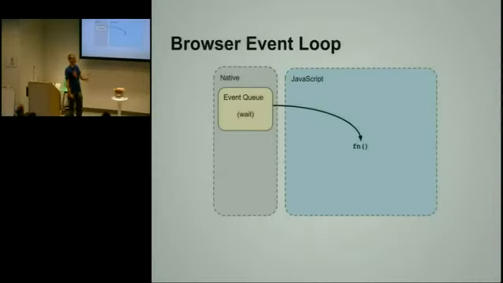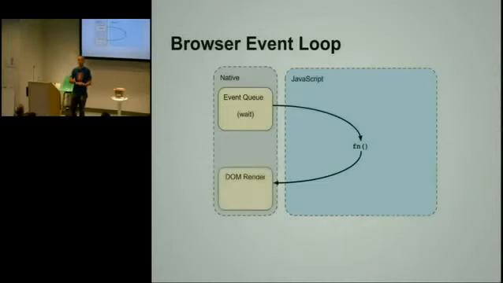The function will execute, and at the end of that, we will escape the JavaScript world. We will go back to the native world, and that's when the browser gets a chance to render all the changes you made, all the manipulation you did, and just present it to the user. And at the end of that, it's just going to go back to the event queue. It's going to check, is there anything else, any other event that I need to handle? And if not, it's just going to wait there and sit until the next event occurs. So this is how it works in all JavaScript applications.